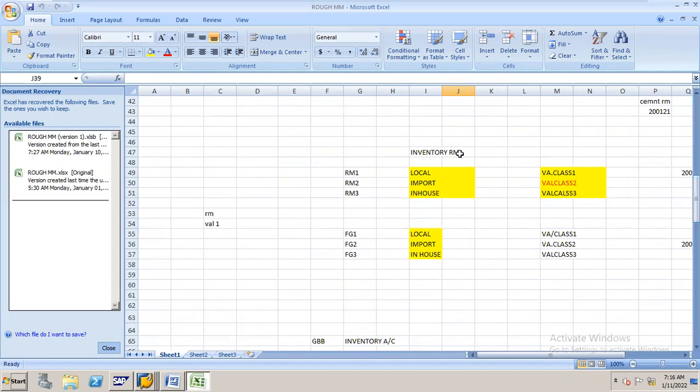What is raw material? It may be purchased locally, or imported, or produced in house. There are so many things. But whatever it is, it is similar in nature.